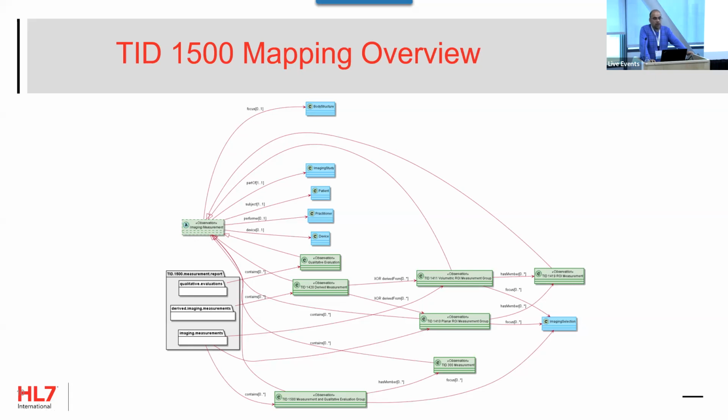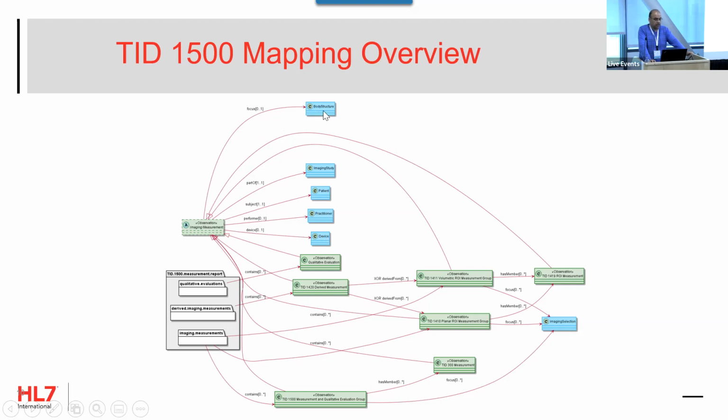Some of the observations can be marked as a root observation or core observation because it identifies the main lesion. And for this, we need to link that to the imaging study. It is part of the imaging study, and the subject is the patient. This is how we link the different measurements to the patient, as well as we need to know who is the performer, practitioner, and what is the AI algorithm that developed that.